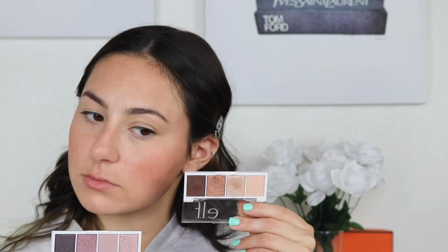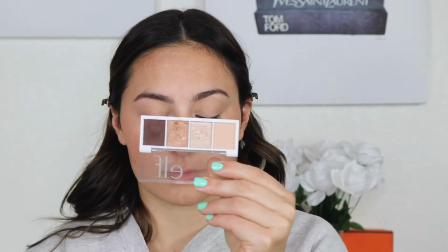I want to do some eyeshadow. I don't know which palette to use. So I have these 2 e.l.f. ones. They're like the mini one. We have some rose colors, and we have obviously warmer colors, which I tend to go for, which is what I ultimately pick, is the warmer one. They're both so great. These little palettes are honestly amazing. They come with shimmer and mattes, and they're like $3.